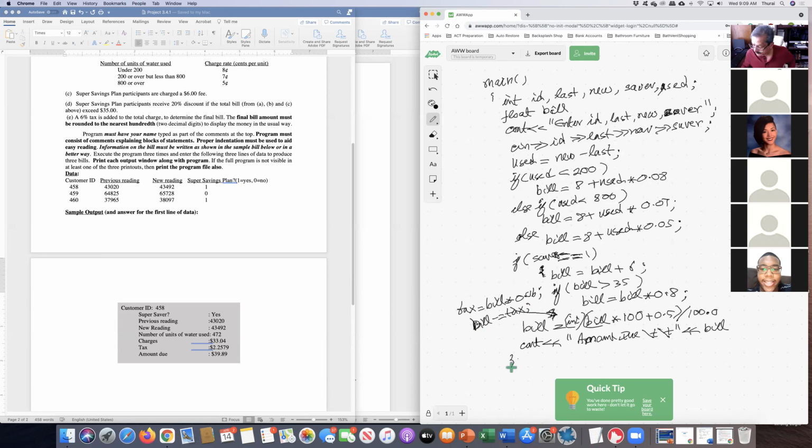It's fine if where it says enter ID, last reading, if we do that all on different lines, is it fine? The ID and last reading and all that? Yes, yeah, you can ask for them one at a time, yes. Yes, of course, there are a million different ways to write this program. This is just my version. So what you wrote could be different, but it could still be right. There's nothing wrong in writing a program in a different way. Okay, any other question?